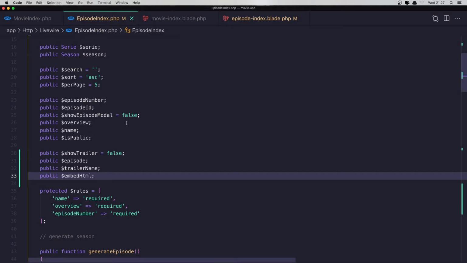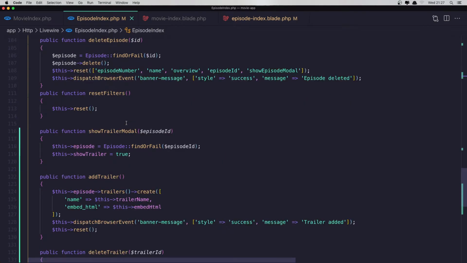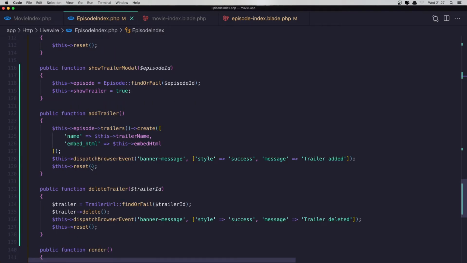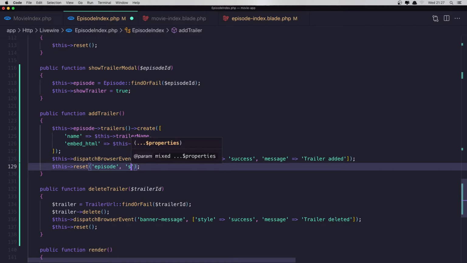So if I go to episode and when we say add trailer, we reset all, but I don't want to reset all. I want to reset the episode, show trailer, and also the trailer name and the embed HTML.